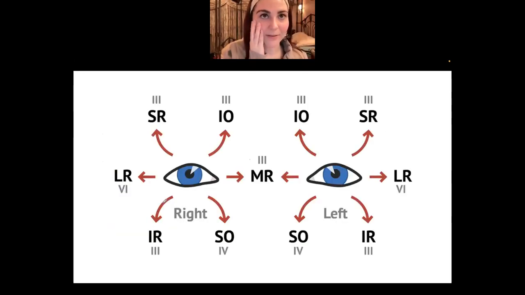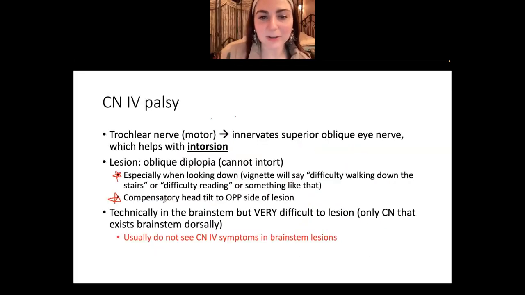So let's think, we have, actually, do I have a picture of it? I do. So we'll talk about that. But the compensatory head tilt, sometimes they're going to be tricky, trying to see which side of the cranial nerve 4 is lesioned. A lot of the times you can't tell just because they get cross-eyed when they look down. That can be either one. So it's a little bit harder than cranial nerve 3, for example.